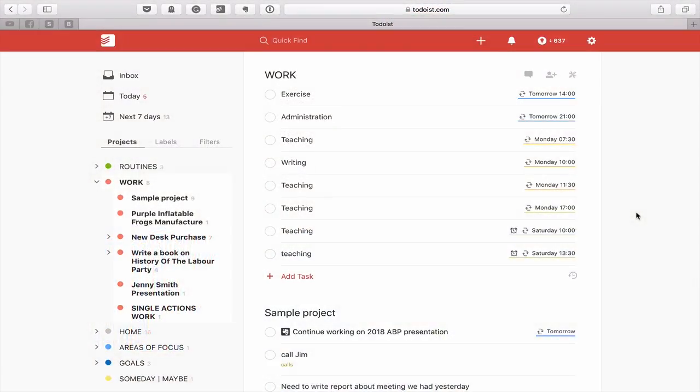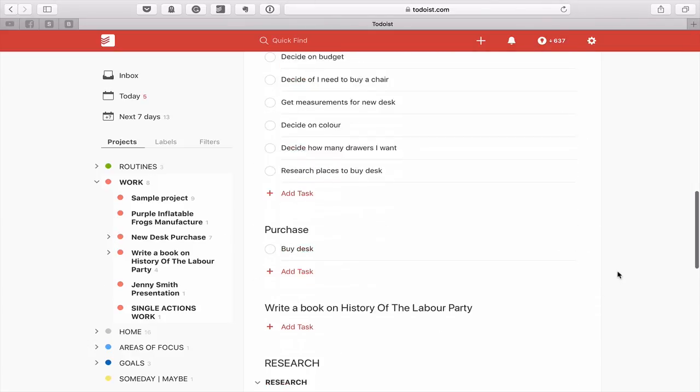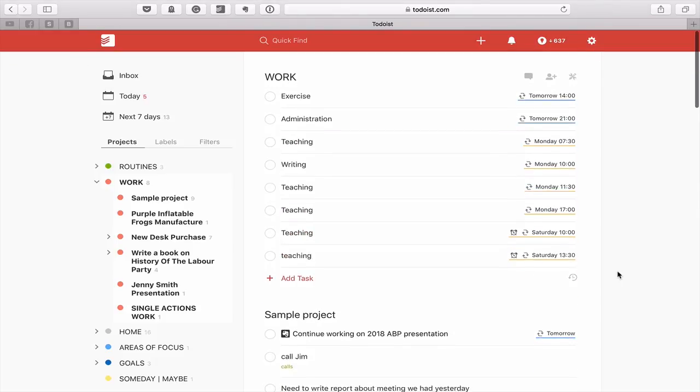Okay, let's get into Todoist and we'll see how to simplify things. Okay, so here we are in my demo account now, because I can always tell I've only ever done 637 tasks in my demo account. And basically what we see here is a load of stuff in here that really shouldn't be in here.